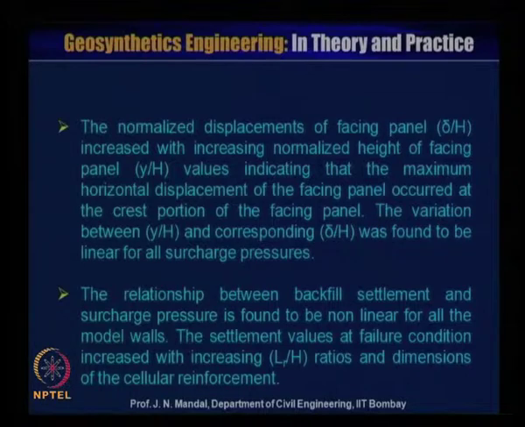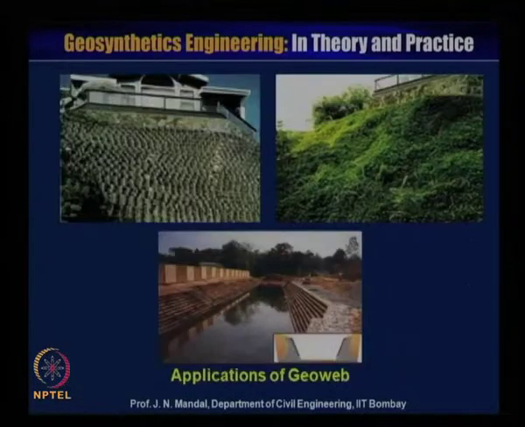The normalized displacement of the facing panel delta/H increases with increasing normalized height of the facing panel Y/H, indicating that maximum horizontal displacement of the facing panel occurs at the crest portion. The variation between Y/H and delta/H was found to be linear for all surcharge pressures. The relationship between backfill settlement and surcharge pressure is found to be nonlinear for all the model walls. The settlement value at failure condition increases with increasing LR/H ratio and dimension of the cellular reinforcement.